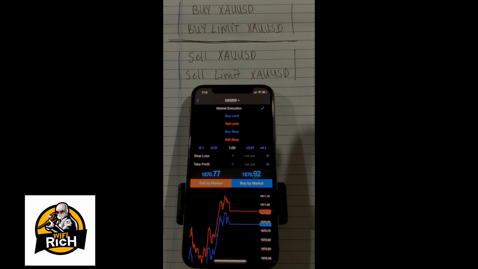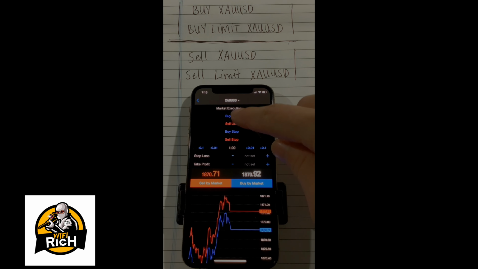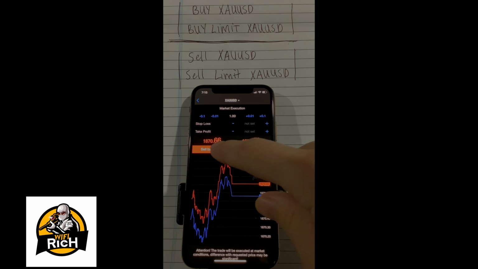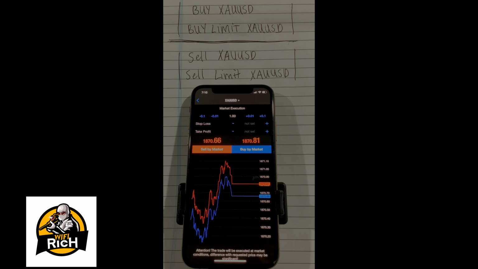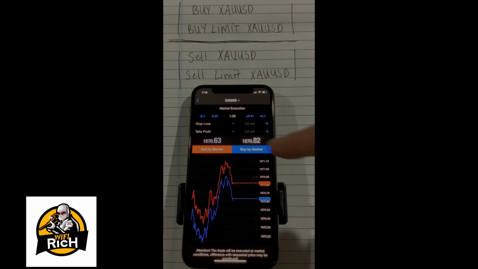If you click on market execution, you'll see where you find buy limit. Market execution pretty much means you're doing it instantaneously. You are entering the market, executing your position immediately. You're in the market now. If I were to click buy or sell right there, I'd be in the market. So when you just see buy XAUUSD at 1870.82, boom, we're buying it. We already know that's what it means.